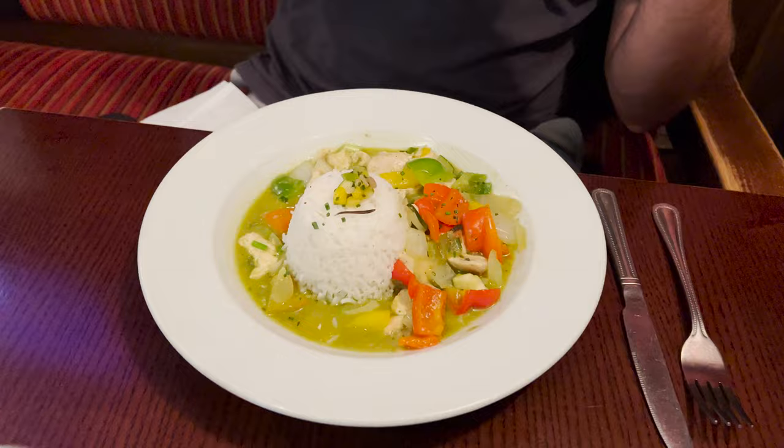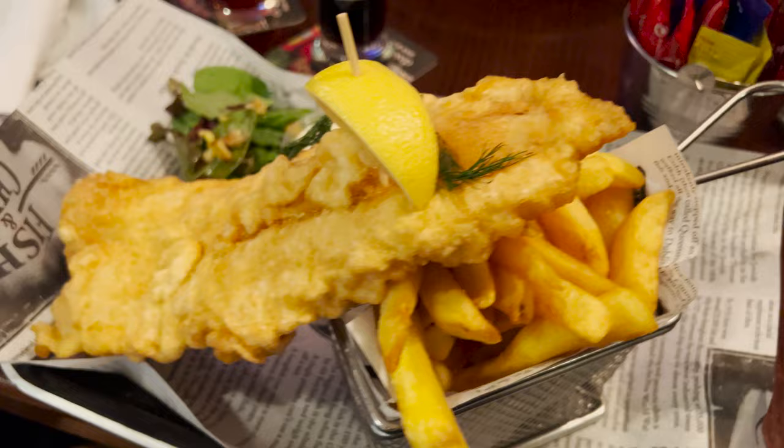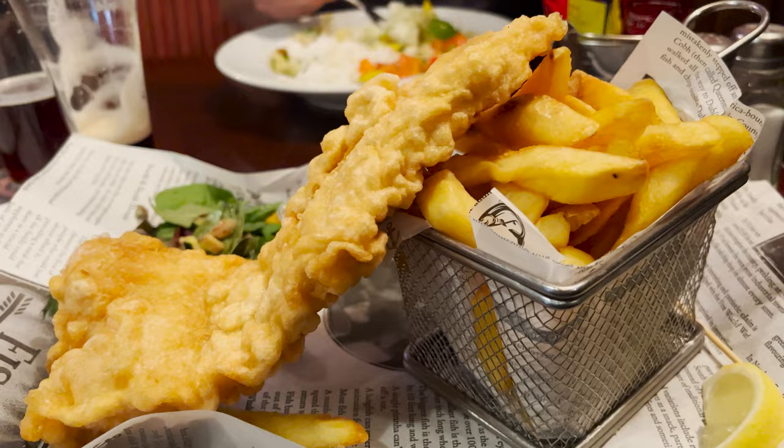We've sat down at Darkie Kelly's — I absolutely love this place. The aesthetic seems local, which is what we've been looking for. I got a local red ale and Madeline got a Guinness. I'm getting a pub favorite: green chicken curry — I haven't seen that before but I absolutely love chicken curry. Madeline is getting fish and chips because she loves it. So we're getting our favorite meals for our last meal. Darkie Kelly's has live music most nights — some bands starting later this evening where everyone brings their instrument and plays songs they know.